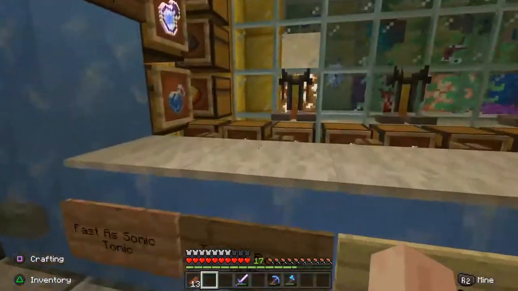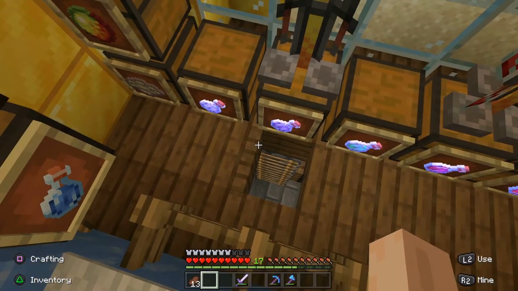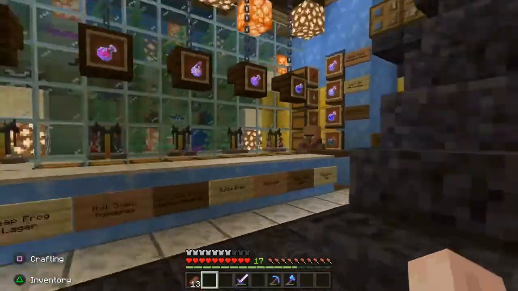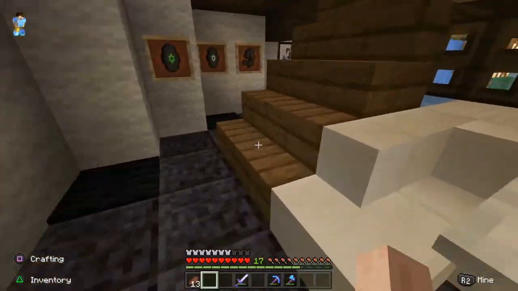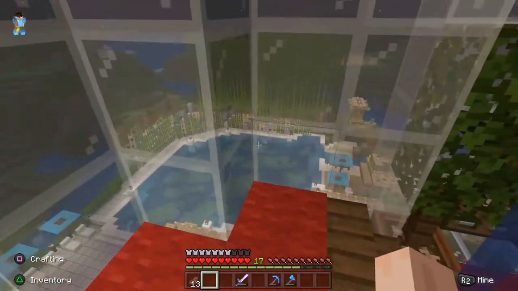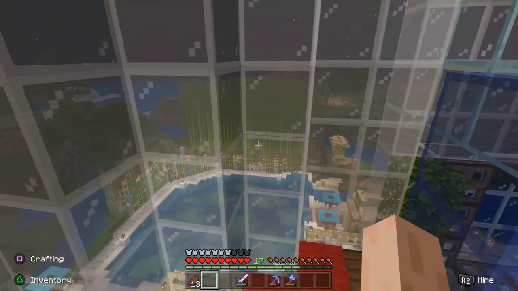Also behind the bar, we've got a little hatch there, which leads down to the beer cellar. That also leads to a few secrets, including the vault. But before we go down, we're going to go up and explore the rest. So let's go back up and head into the kitchen area. But first, check out how cool the pool looks from here. That's the good thing about having a base made out of glass. Everywhere's a window.